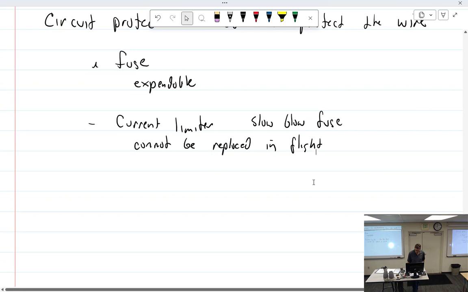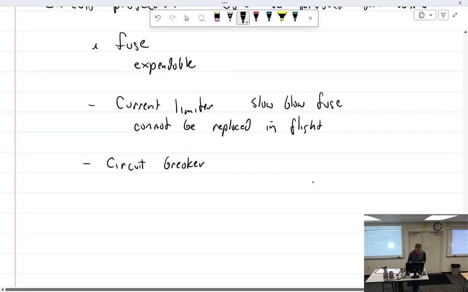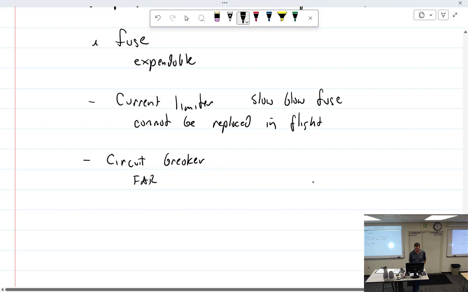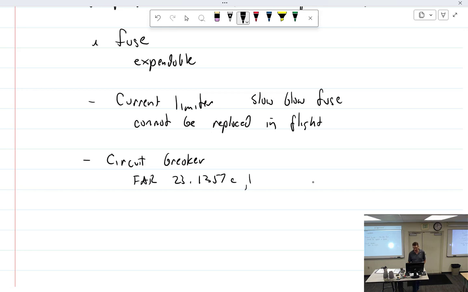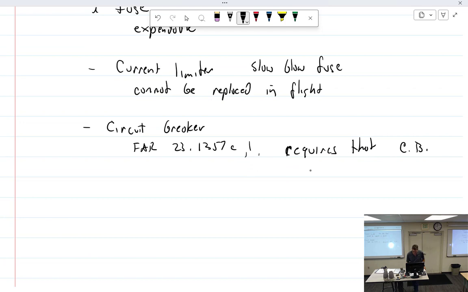All right, circuit breakers. So according to FAR 23.1357 Charlie 1, hopefully it's still there because they have changed a lot in 23, requires that circuit breakers, I'm going to put CB, not be automatically reset.